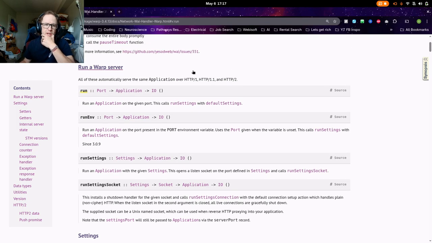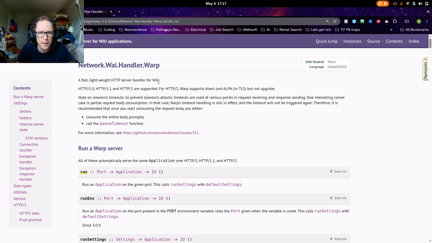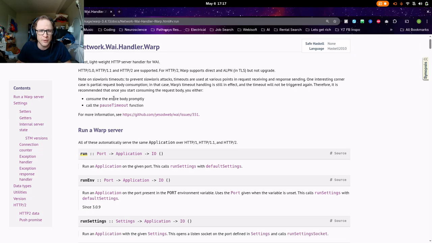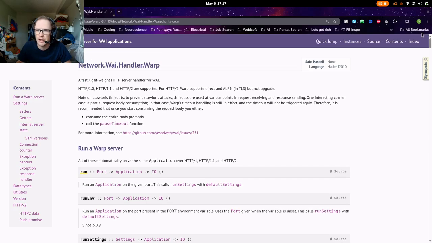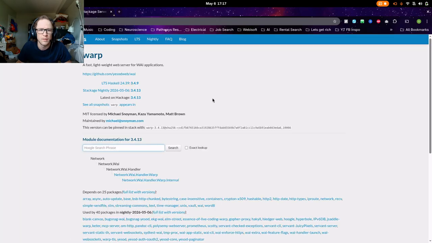This is basically a way to run any, as I understand, a number of web server libraries in Haskell are built off of warp and wai. What do they stand for? I think it's web application interface, and I do forget what warp stands for, but I think I can look at the contents. Oh, okay.